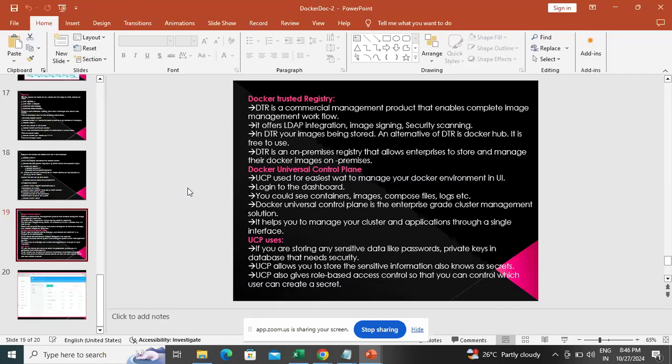Yes, ma'am. So DTR is actually a paid, commercial product, where you pay and use it. Without paying, you will not be able to use it. Any questions?